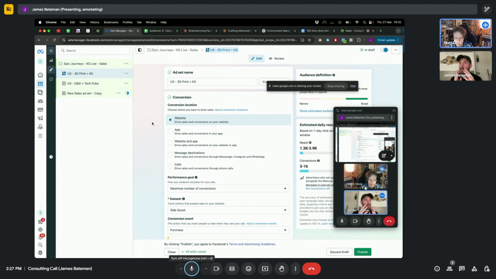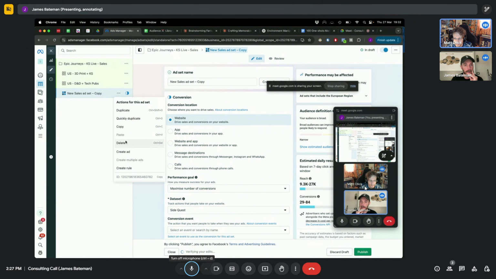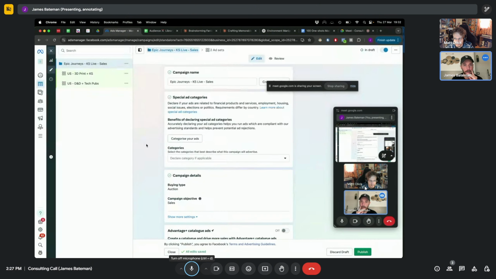Now you can delete the other ad set. That's a dummy, this guy down here. Right. So logically, retargeting. This is why I wanted to talk to you about this, so I can mold my neural pathways around it. So we've got retargeting, which is effectively we're going to pull the people who have already been exposed to our ads, right?